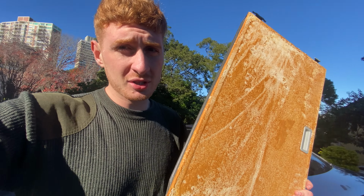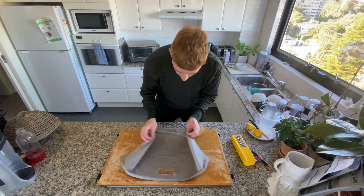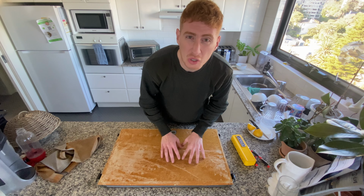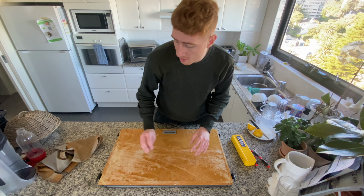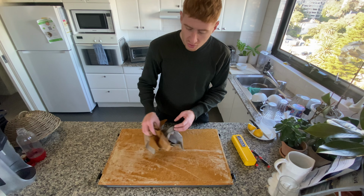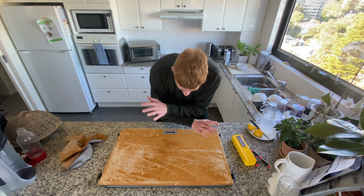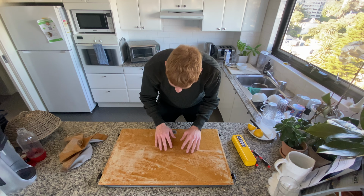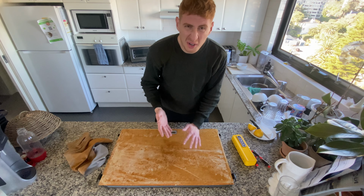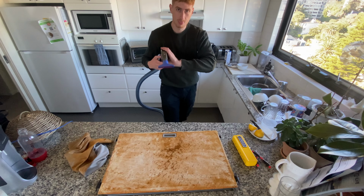Now let's go reupholster it, put the headliner back on, and then we can go stick this back in the car. We have all of this crummy, dirty, dusty, gluey material, which we need to vacuum up because if we put this down and just staple it, then there's just gonna be crumbs everywhere and it's not gonna be flat and it's just gonna be gross. So we need to vacuum this all off completely, make it nice and clean, and then we can lay the headliner. Oh, it's a very weird feeling. Look at this stuff. I don't even know how to describe that.